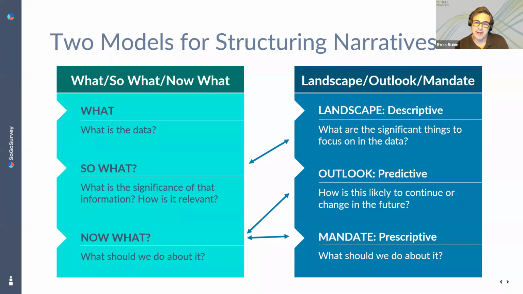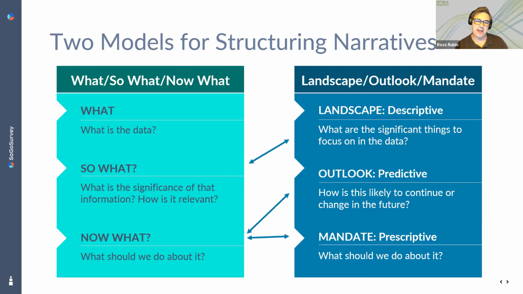Another framework that I like to use is the landscape outlook mandate framework. This was something I actually developed many years ago, working at a research firm that did a lot of early work on the development of the consumer internet. The landscape section is the descriptive part of the report.